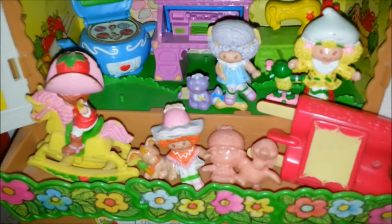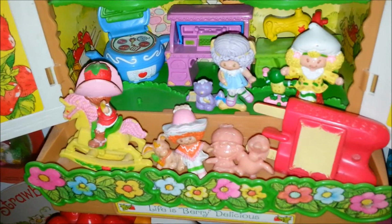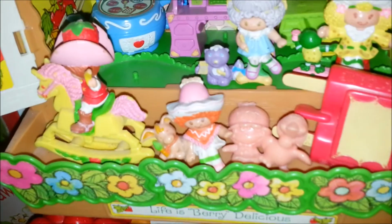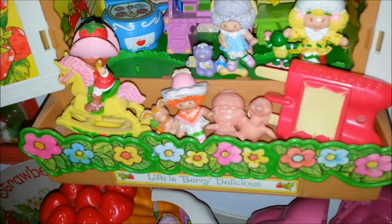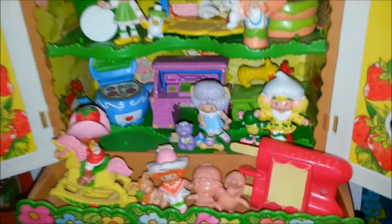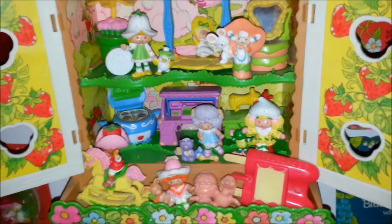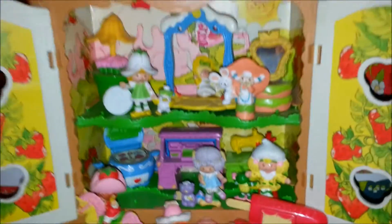Now this one, this Cherry Cuddler and Gooseberry, that's actually one of the 84 Deluxe Minis. That's super expensive and hard to find. And this is actually just, somebody made a mold of theirs and didn't paint it and sold it that way, and so I bought it. So it's not a prototype or anything. It's just a mold that somebody made.